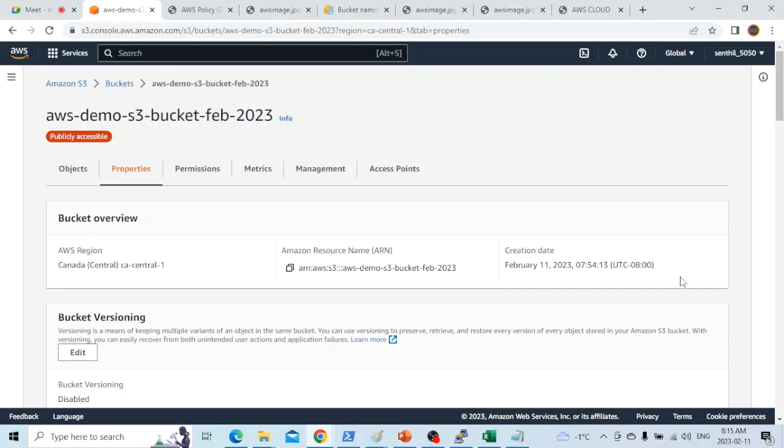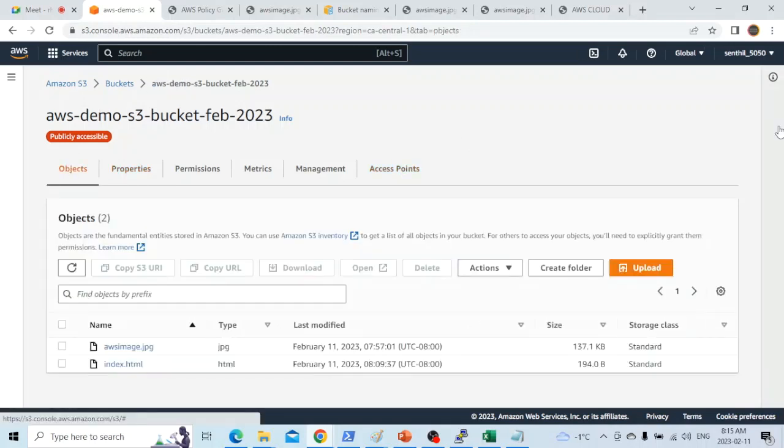So the objective of today's session is to see how we can host a static website using a static HTML file. That we have seen now. So what you have to do now is have the index.html file on the S3 bucket, and if you look at the file content, you are also referring to an image. So make sure that the referred image is loaded in the same bucket as your HTML file. Then it should work.